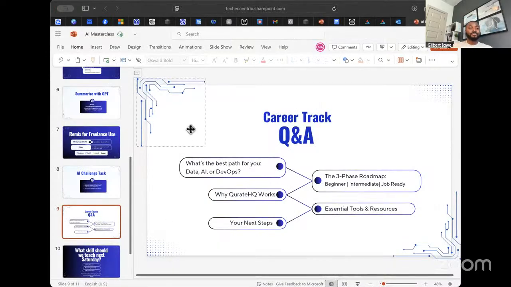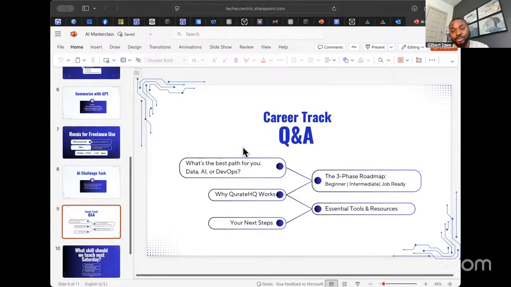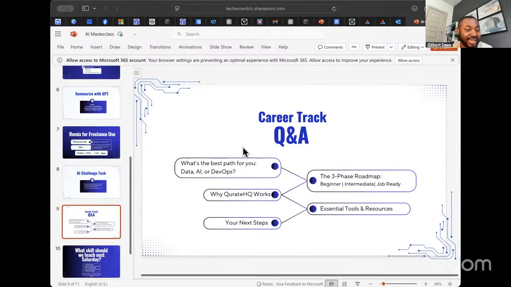And yes, we have multiple courses that we teach presently. We have data analytics, we do cybersecurity, we have DevOps, we have some AI courses that we're building, of course. And for each group of courses, we have a three-phase roadmap. We have the beginners class, we have the intermediate class, and we have a job ready program, which right now is mostly for the non-Nigerian market. But for the Nigerian market, we have a program that teaches you how to freelance. It's for free. You're not paying for it.